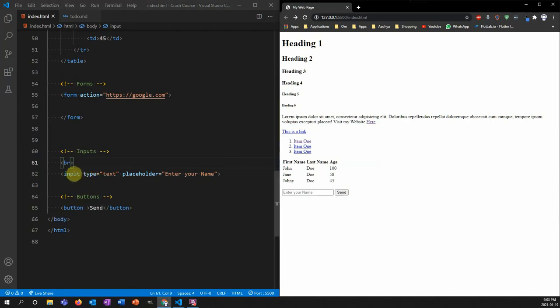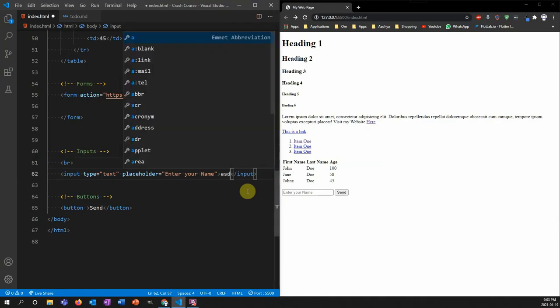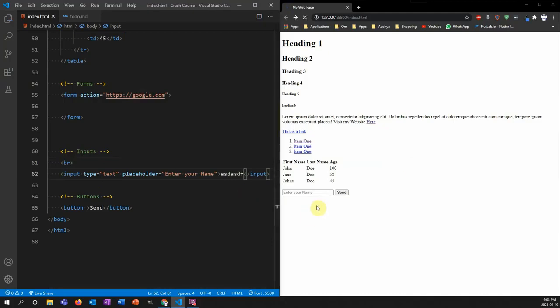Okay, so input doesn't need anything between, because if I actually try to do input like this, it's not gonna work. If I write anything, it's just gonna get printed out here, because a closing tag in an input is not supposed to be there. There's actually no closing tag in an input, because you can't close it. But this is a self-closing tag, so you could just keep it like this, or at the end you could put a slash here, so it tells it that it's ending from here. But you don't have to. But it's nice if you put it.